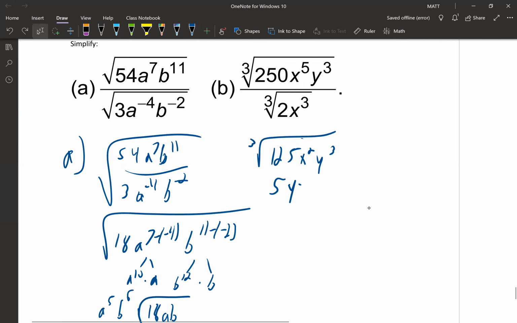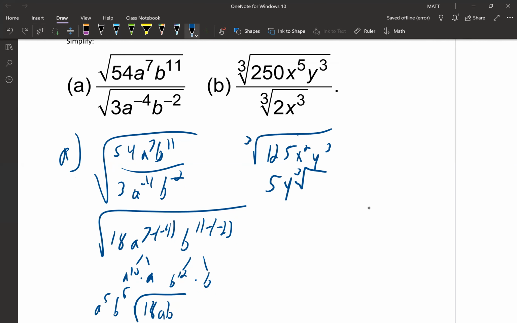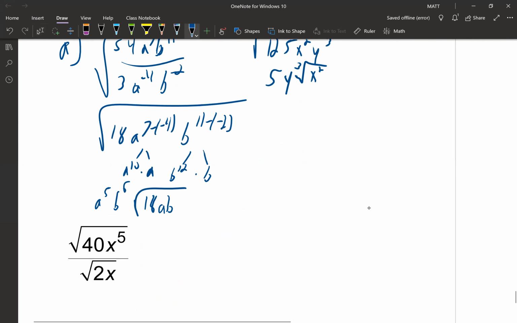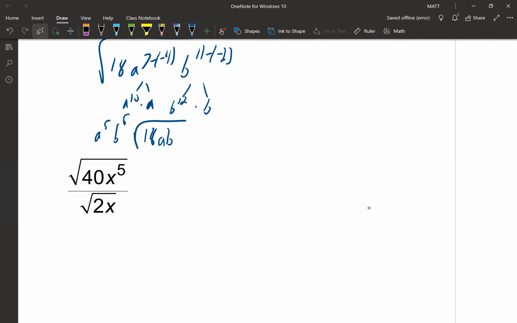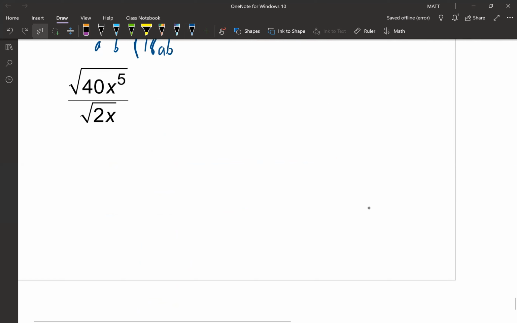Okay. And we still just have the cube root of x squared. Okay. All right, simple enough, right? So we're just combining the cube root on the top and the bottom to simplify what's inside first. Okay. Then we'll move on to the last one here, for this page at least.